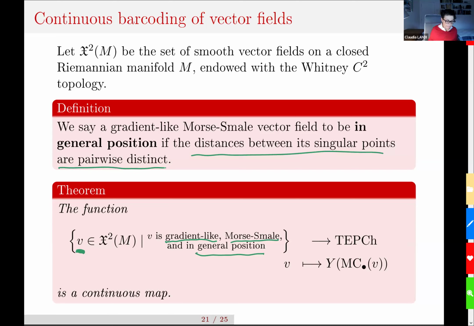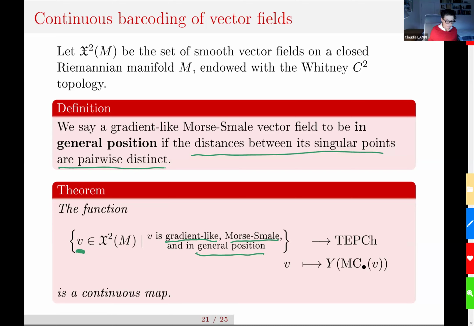The last property we are interested in is the following one. Usually we don't work with smooth vector fields. Usually people work with combinatorial vector fields. And so how can we use all of this in this case? Well, it can be used without any restriction, because also in the case of a combinatorial gradient-like vector field, we can define the corresponding Morse complex.